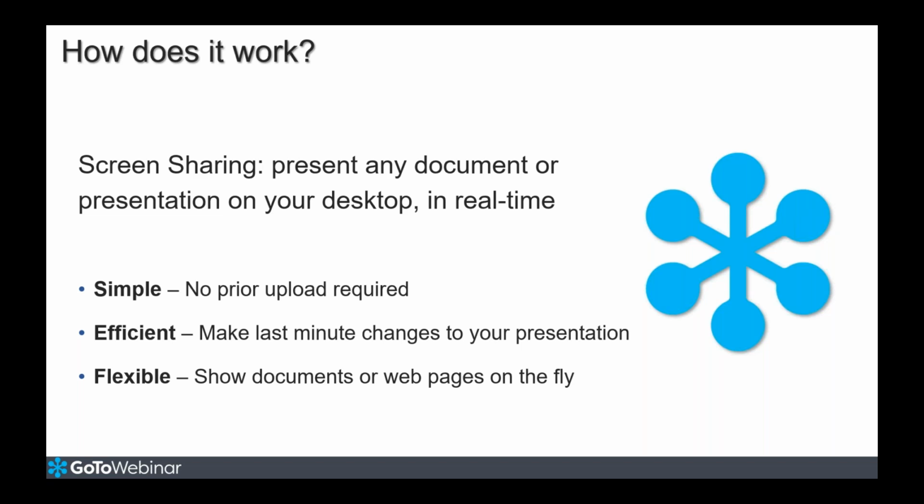For example, right now I am sharing PowerPoint, but in just a few moments, I'm going to switch to my web browser, and you're going to be able to see exactly what I'm doing in real time. Besides screen sharing, GoToWebinar also has a robust feature set, including custom registration, branding, email automation, polling, and a post-webinar survey. And we're going to take you through all these features in today's training.